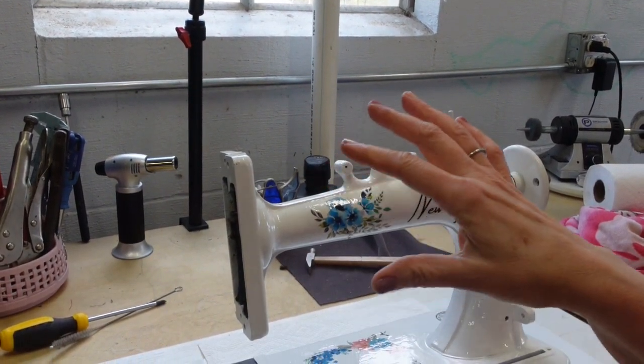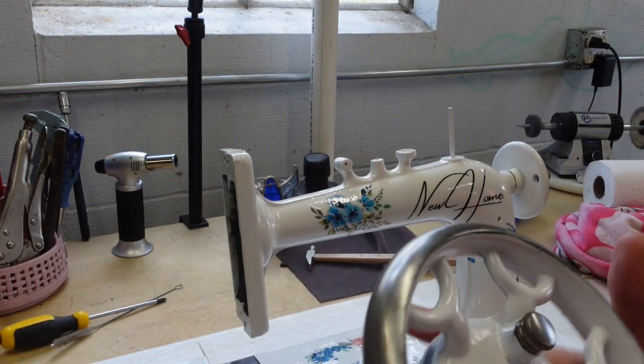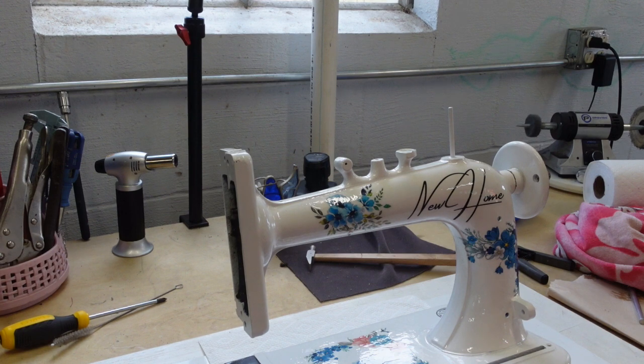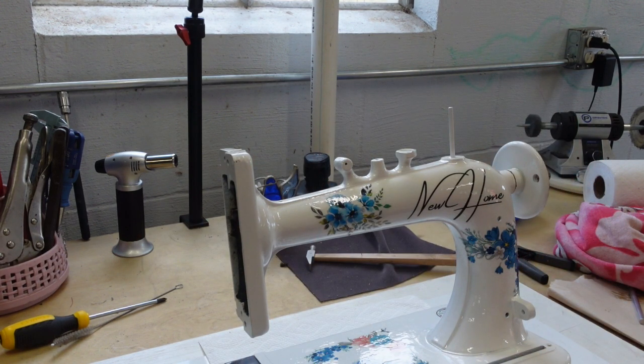top coat, a clear coat on the machine itself and on the plates. The wheel and the bobbin winder just have the really good Rust-Oleum gloss that comes with the paint itself. It does not have the extra clear coat. I don't think it really needs it at this point. Oh, so let me go ahead and get my box of pieces.